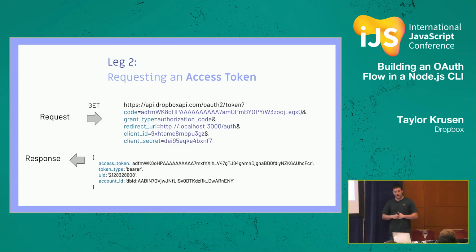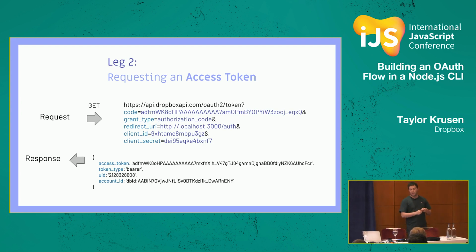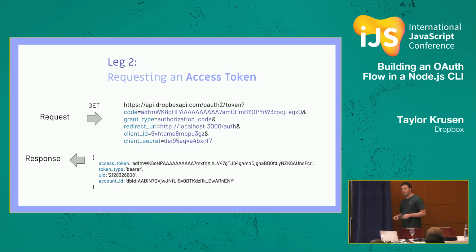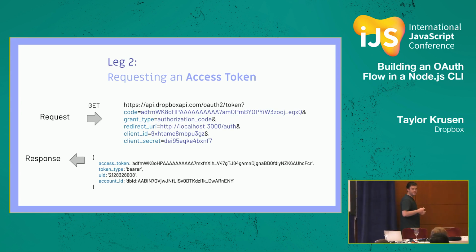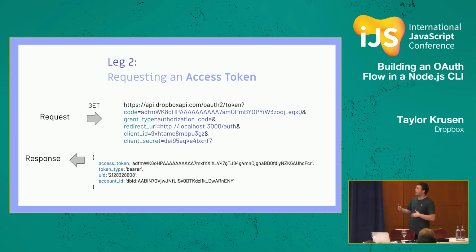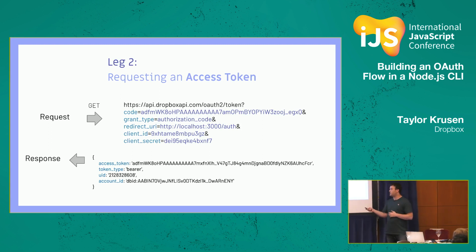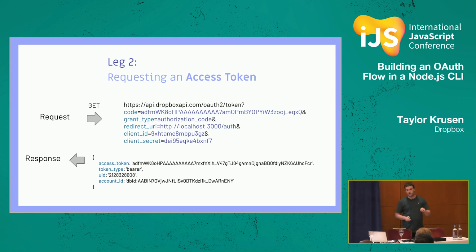But once we send that back and we have all of this information, so we have our authorization code saying yes, our user has said it's okay, and we're passing back our client ID and our client secret saying, and this is our application. We have everything we need for the authorization server to then issue an access token. So this is a response that we get. Now here we're using a Dropbox access token. So we have our access token as well as some other information, what account it's associated with, that type of thing. You'll note that there is not a refresh token, this is where it would be once it came back. You would get your access token as well as your refresh token at the same time.